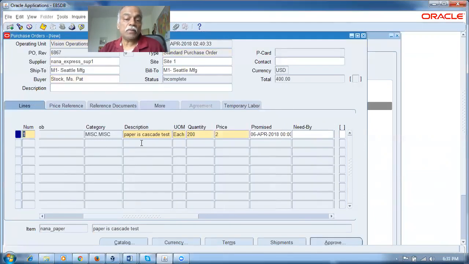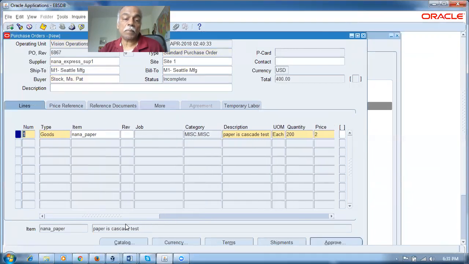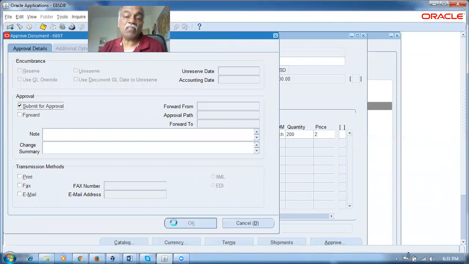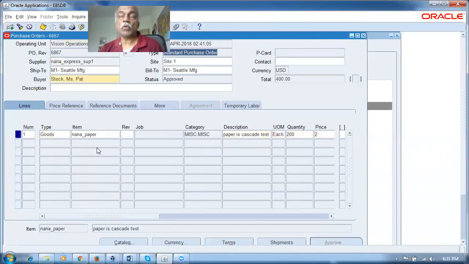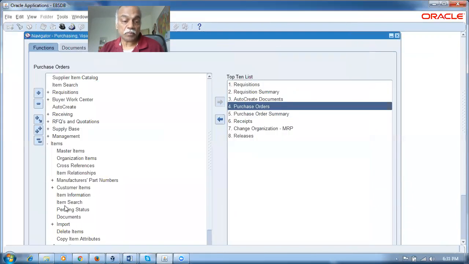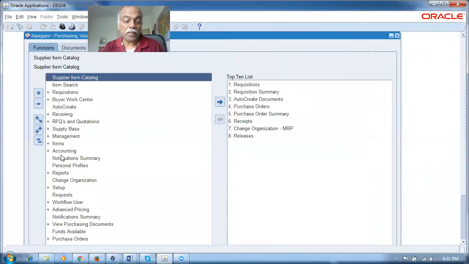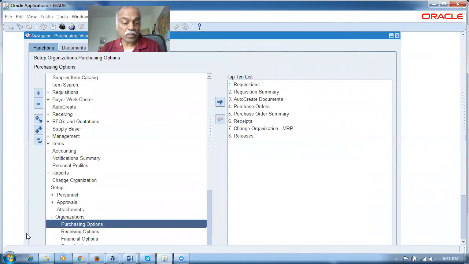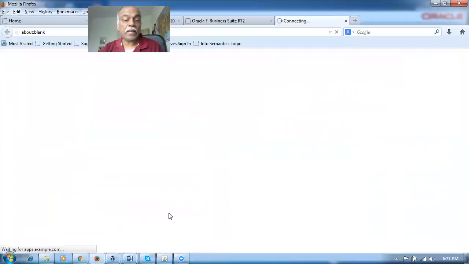Now, what happens, if these are all stationery items, he will be putting everything in one vehicle, and then sending it. So his delivery challan will be having multiple POs. In one delivery challan, there will be 6866 as well as 6867. So in such cases, we'll now enable the express receipts. Fine, go there. So we have to enable the express receipts and go to the receiving options. So we have to enable the express receipts on the receiving parameters.